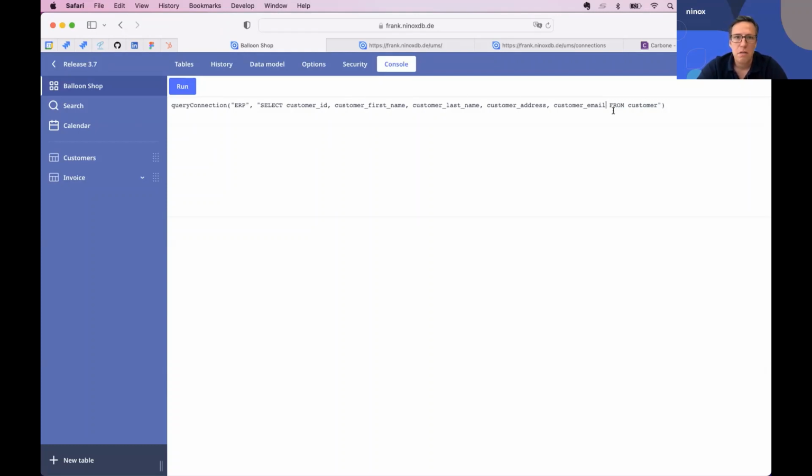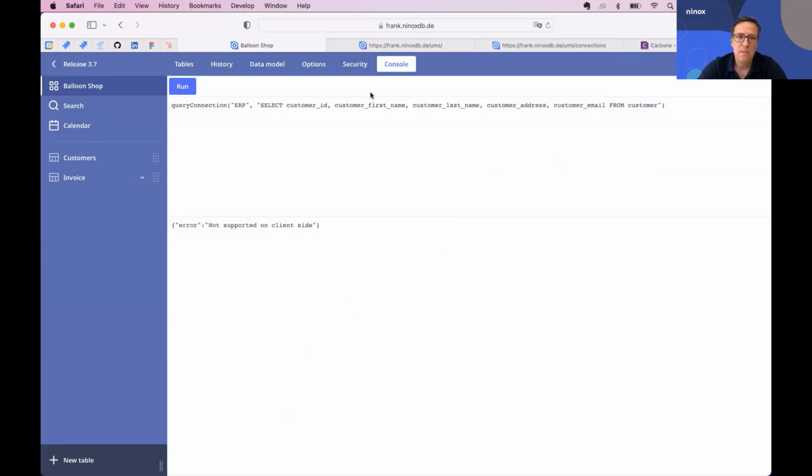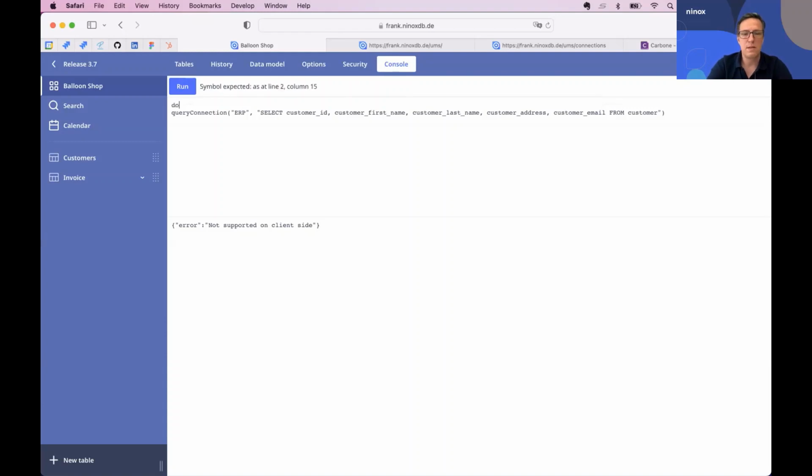And yeah, there we go. Let me run that query, and it will give me an error because those queries can actually not be executed in the context of our client. I always need to make sure that my script runs on the server, and in Ninox I can just do this as the do as server block, right?